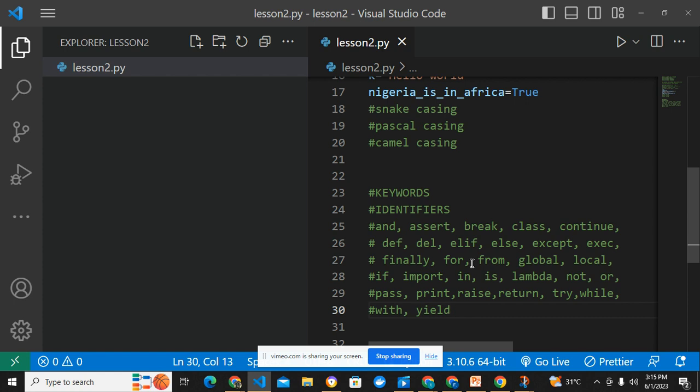Now, let me point something out to you: don't feel like you have to memorize all these things. I know them because sometimes I refer to documentation, and it's something I've been working with over time. So you are not meant to memorize it. Programming is not about memorizing. You don't have to cram things. That is not programming. You have to understand it. I don't expect you to have it in your head. You can just write it down to make reference to it.